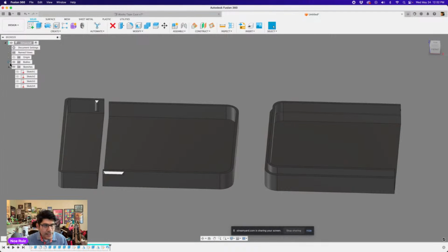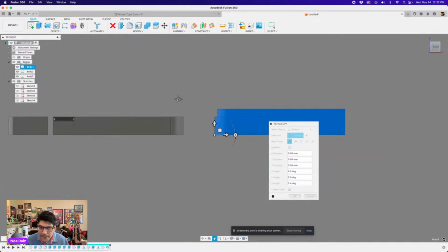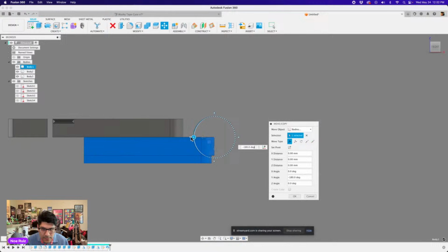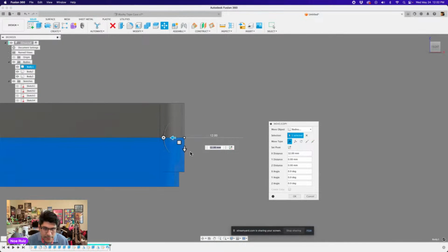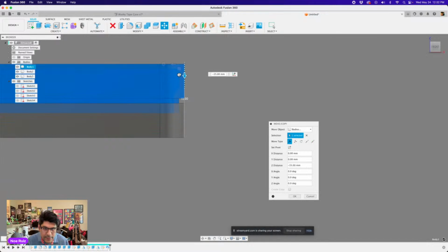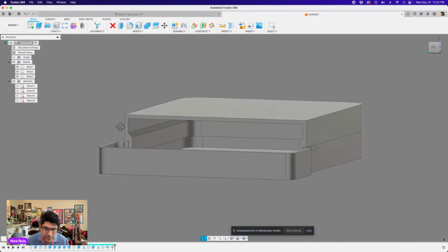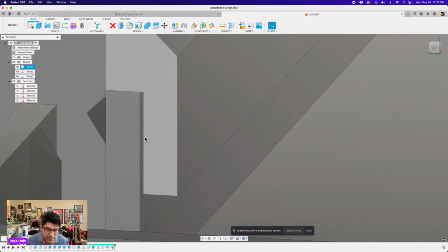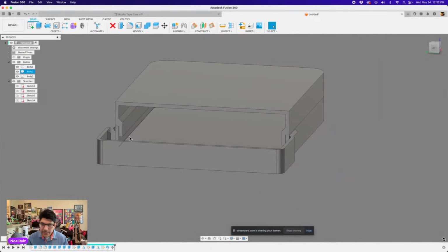So let's go ahead and move our bodies. So let's grab body 1, which is the top half of the case. And I'm going to rotate it 180 degrees, push it forward to line it up, and then push it right where the lip is going to go inside of the case. And I'll hit OK there. So now you can see here that that is looking good. And you can see we have some clearance here between these two surfaces, that 0.1 millimeter. If you have a printer that needs a little bit more tolerances, then just add more to that distance.